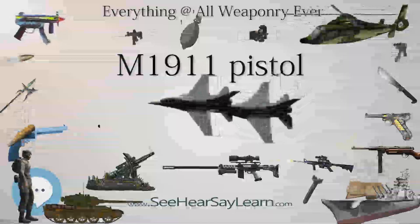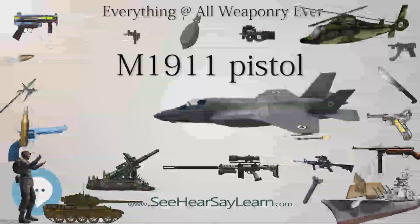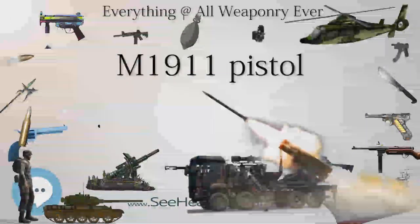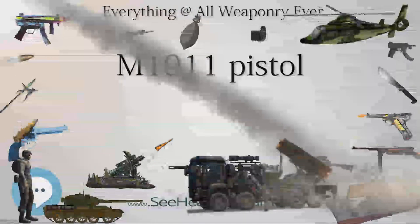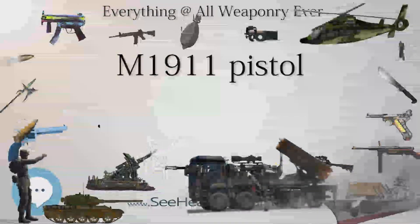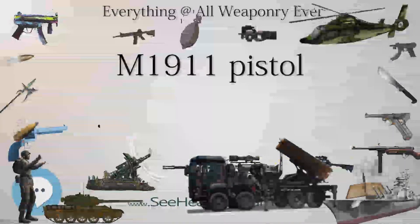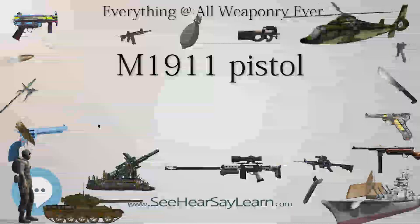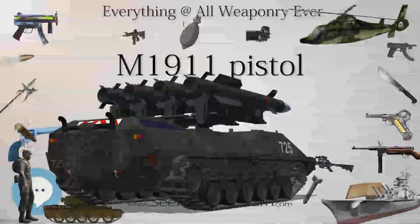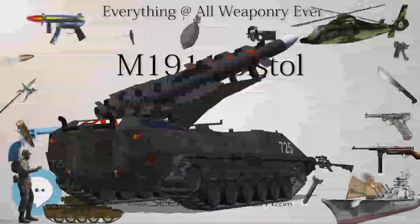Due to an increased demand for M1911 pistols among Army Special Operations Units, who are known to field a variety of M1911 pistols, the U.S. Army Marksmanship Unit began looking to develop a new generation of M1911s and launched the M1911A2 project in late 2004. The goal was to produce a minimum of seven variants with various sights, internal and external extractors, flat and arched mainspring housings, integral and add-on magazine wells, and a variety of finishes. The AMU performed a well-received demonstration of the first group of pistols to the Marine Corps at Quantico and various Special Operations Units at Ft. Bragg and other locations.